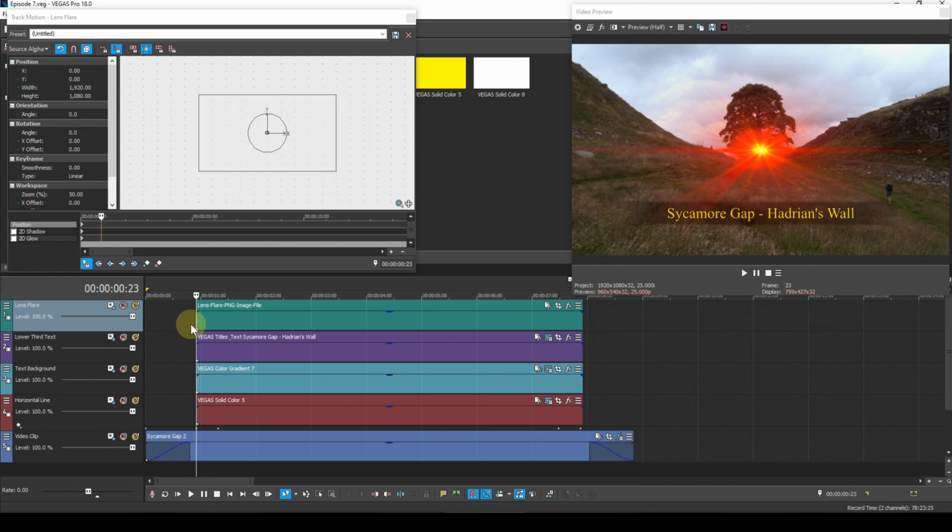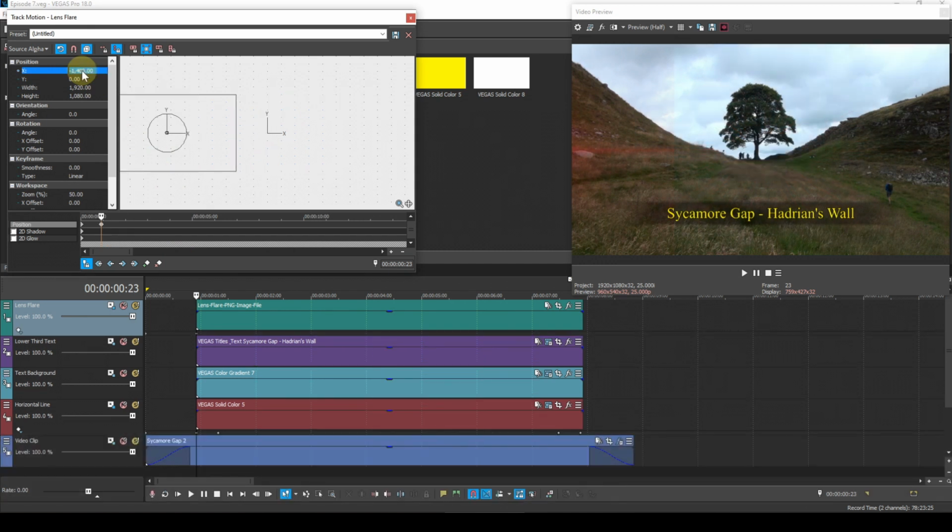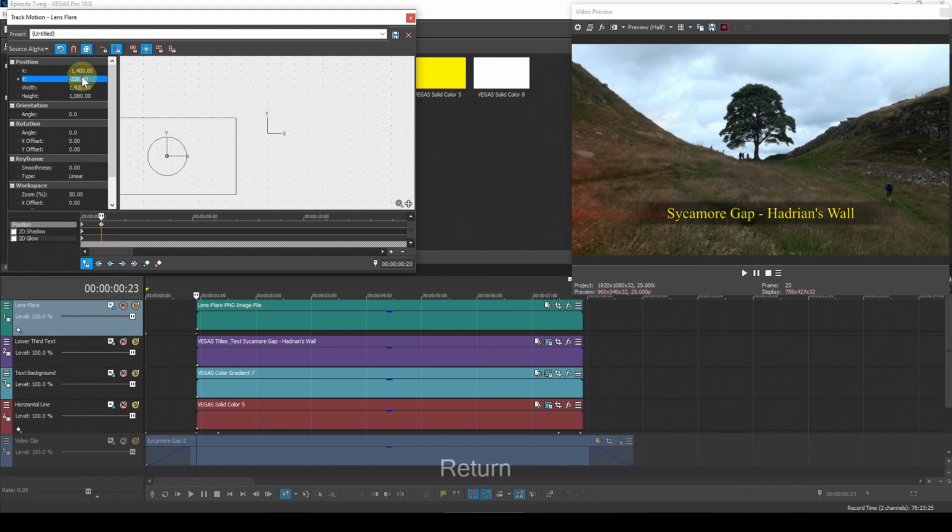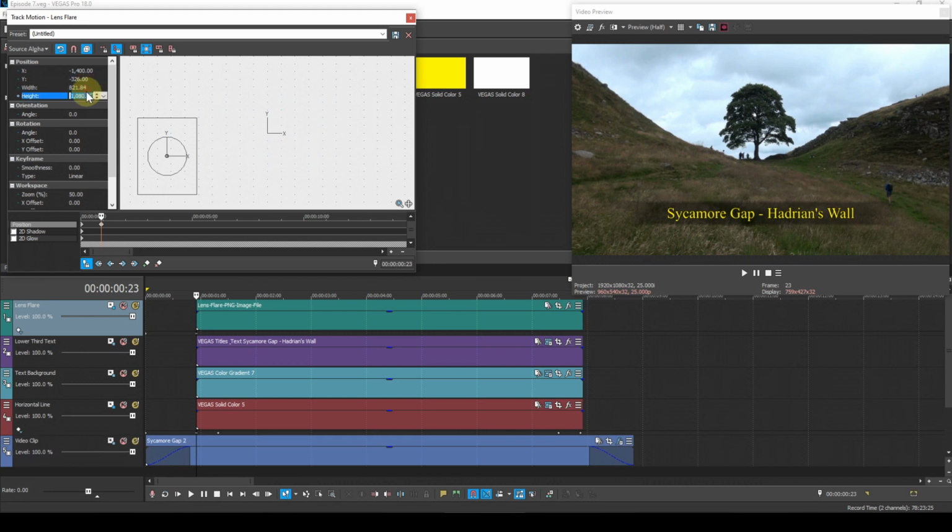And the coordinates for this at this point should be X equals minus 1400, Y equals minus 326, width equals 821.84, and height is 545.63.